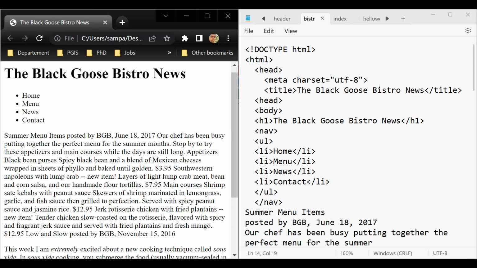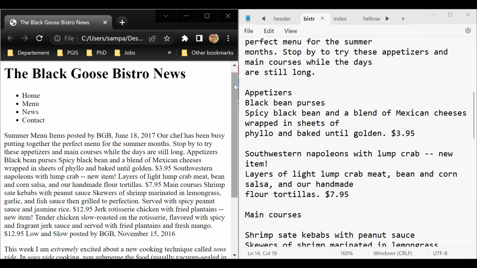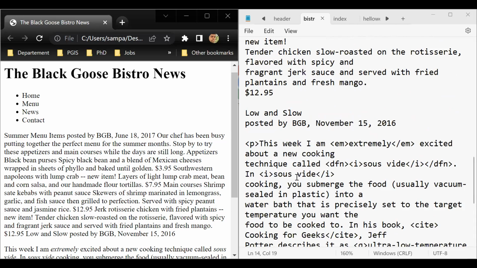Now, what we are going to do next is identify what articles are here. Right now we have some menu items. You can see its related content, right? That is one of them.